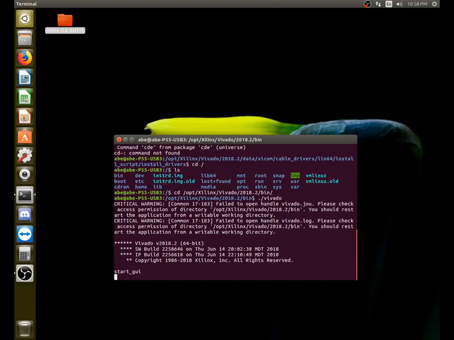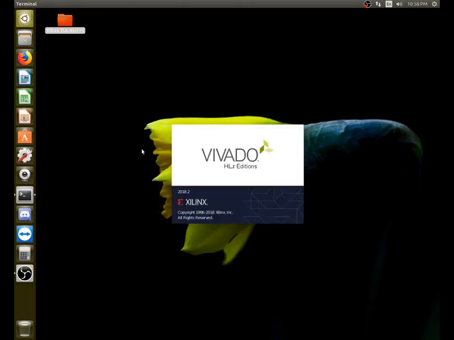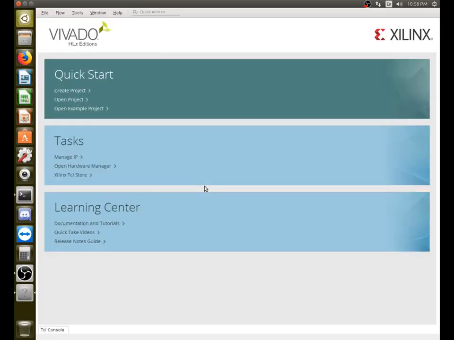So we'll see what it does. It takes a minute to load this up. Okay, all right. If you were actually going to create a bitstream and do something, you can create a new project and build your own algorithm, or if you have a configuration folder, you can open the project and do that.